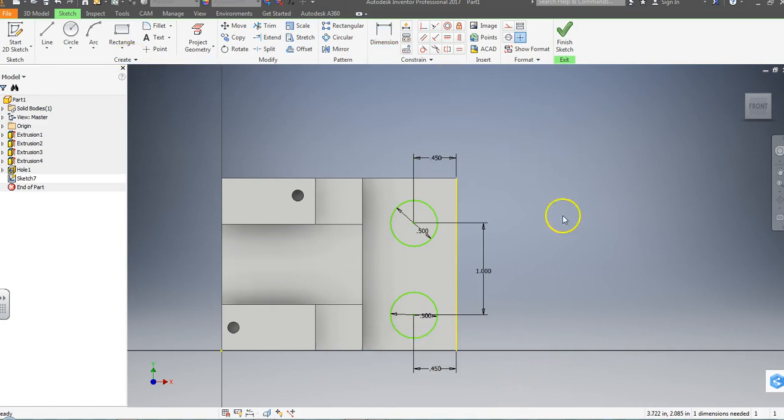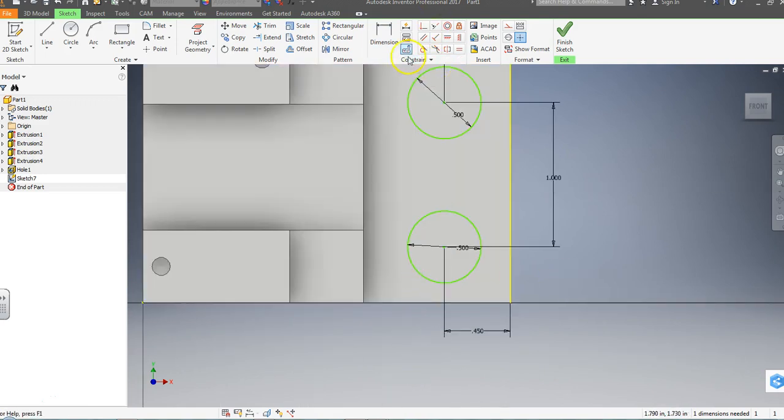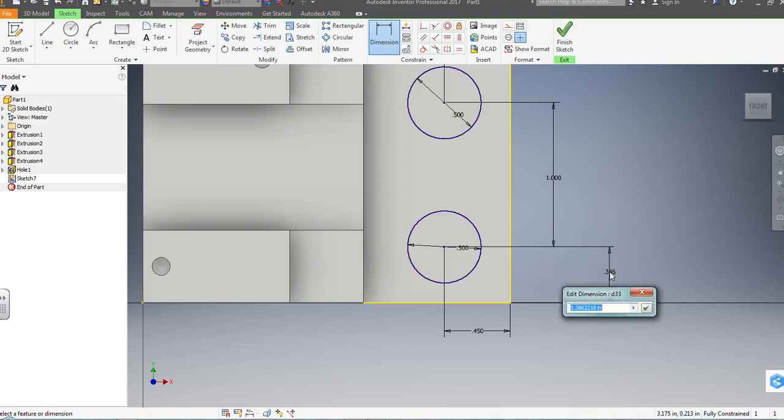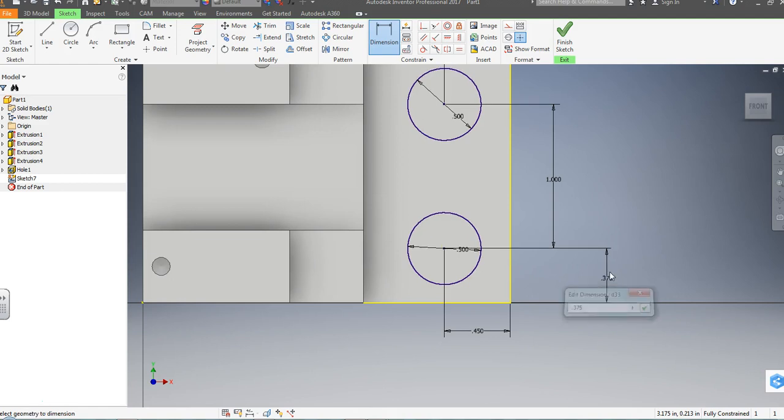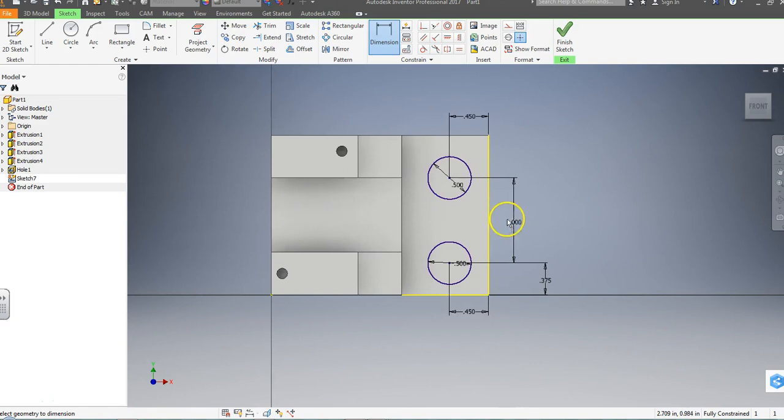I don't like what's going on, so I'm going to move, zoom in a little bit, come back, pick this edge, pick the point. There we go. Let's say it's supposed to be 0.375. Boom, 0.375. It shifts both of the holes because they're tied together with this dimension.